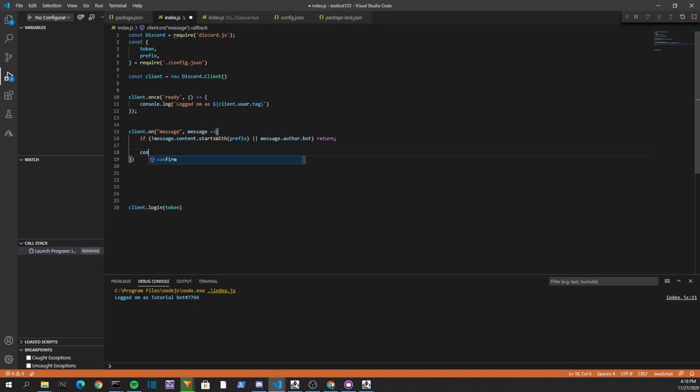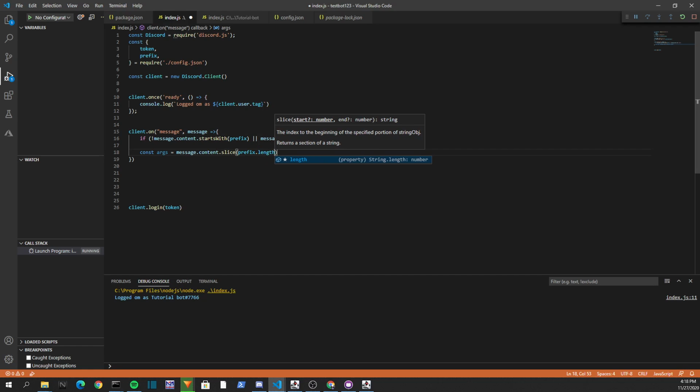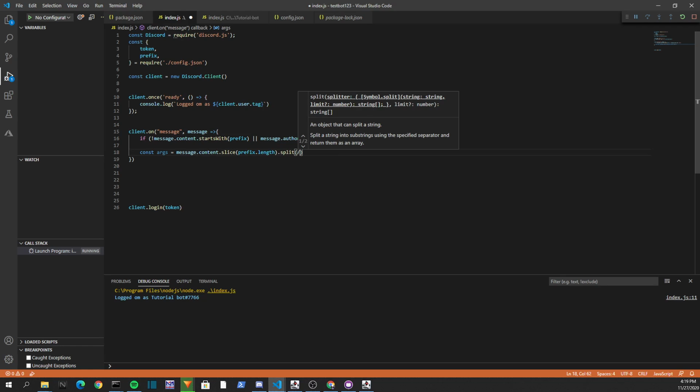Now we're going to say const args equals, and make sure this is right, so copy exactly: message.content.slice, and then prefix.length, and now .split, and now we put slash, space, plus, slash.